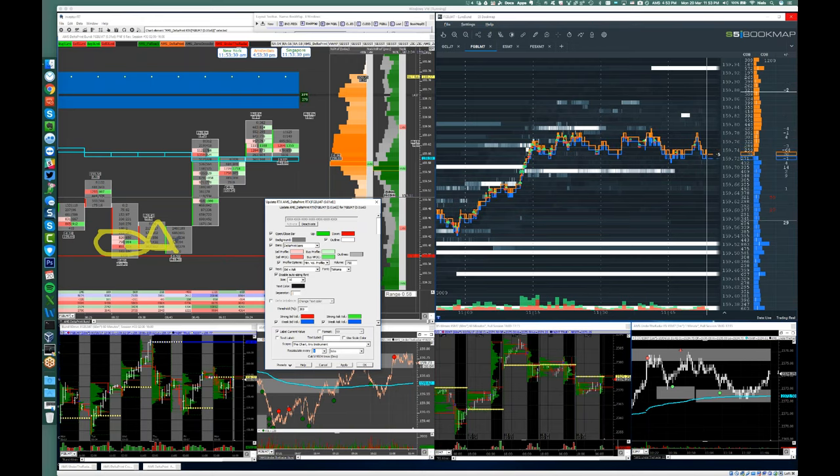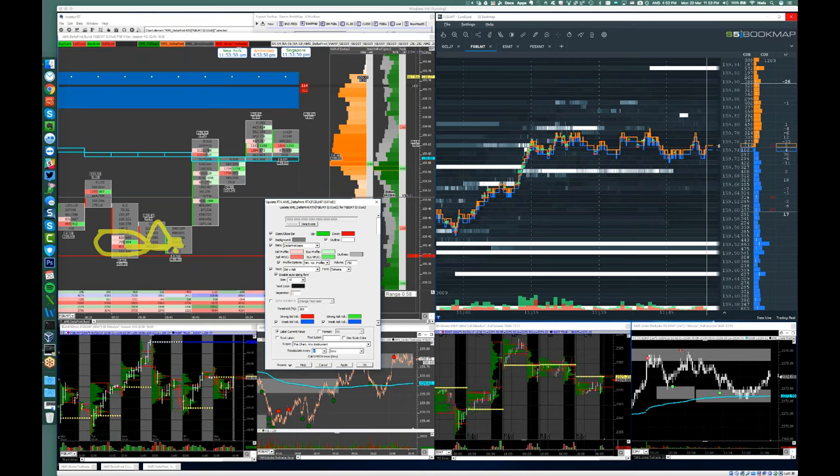Because if a pullback is with low volume, it doesn't have a lot of meaning. It's just maybe market maker action or some kind of stop run. It's just not important for me. So if they hit it with 2K, 3K, 4K, yeah, then I wouldn't be interested. But since they do it with low volume, okay, that's what's going on. They just want to move it around, do some market maker action, and then just move it up. So for me, it's really important to see that. It's what I use a lot.